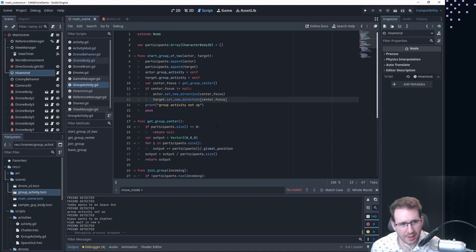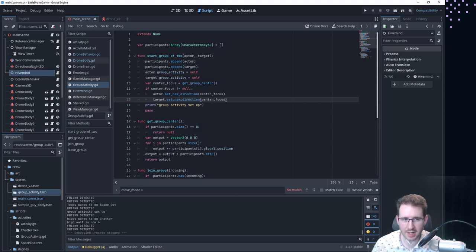We could look at this again. I am participants.size. Participant global position. Divide it. That's the output. So that gives us global positions, right? So direction versus position to look at are two very different things.